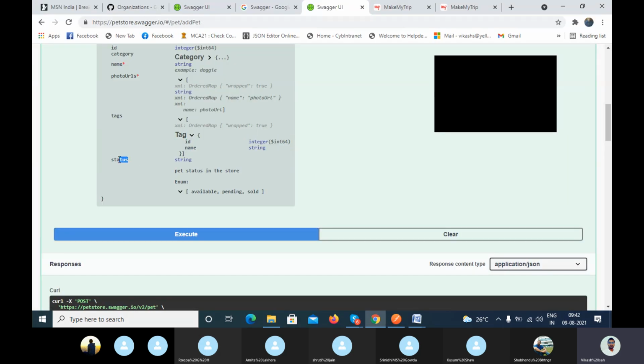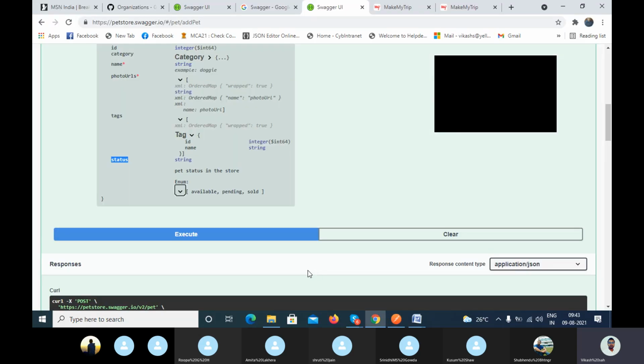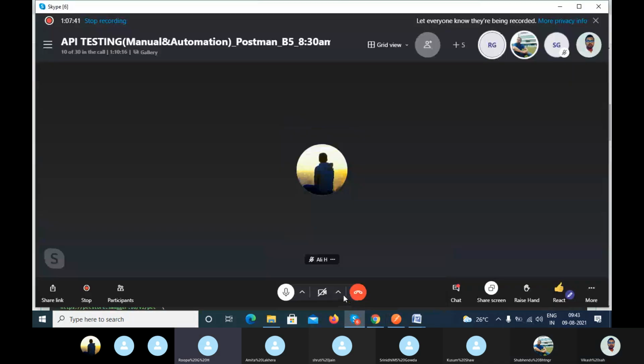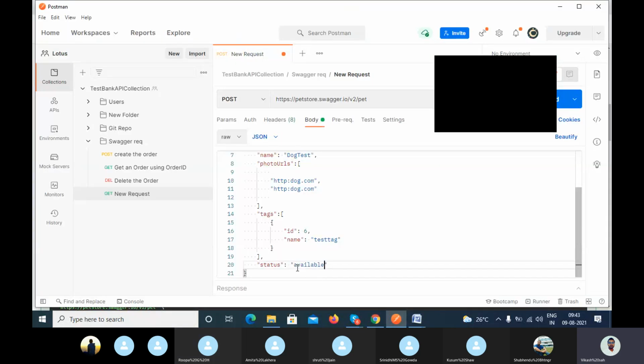Let me copy the exact name and pass it here. Now colon, and what value do I have to pass? I have to pass one of those 3 values: available, pending, or sold. Exactly. So let's suppose I'm passing available.